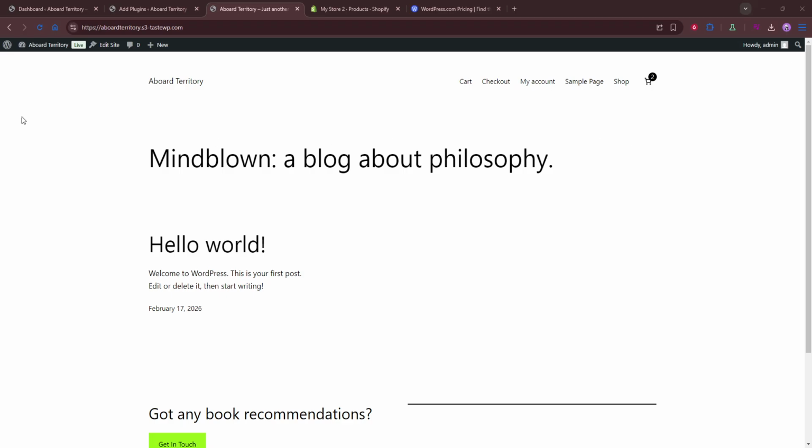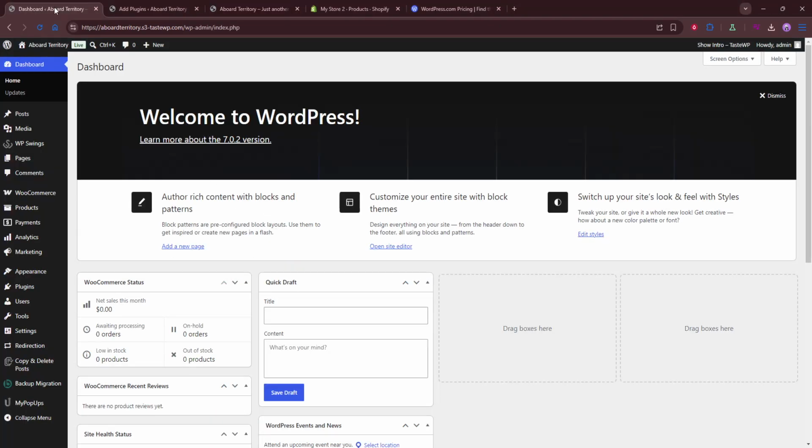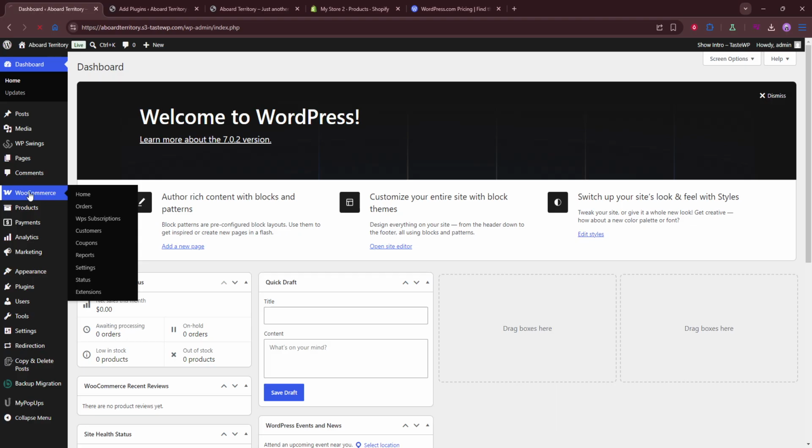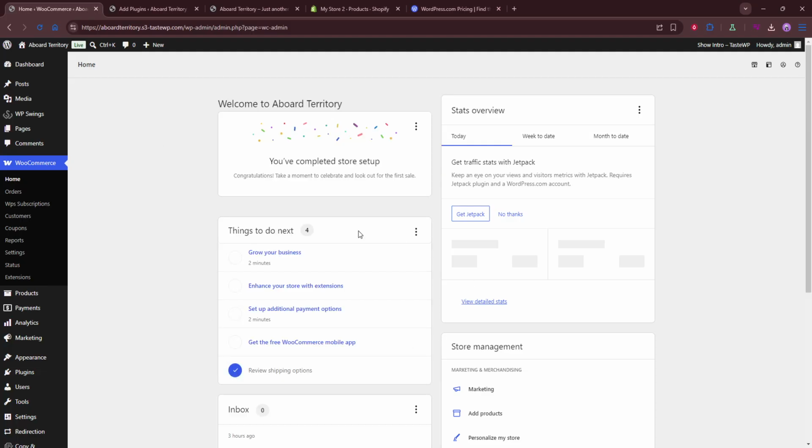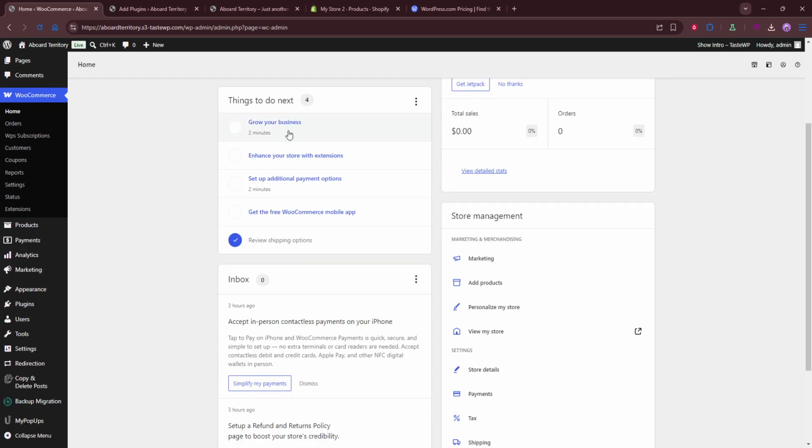Then install and activate WooCommerce. This adds the core e-commerce functionality your site needs. Once it's active, start adding your first products, including descriptions, prices, images, and inventory details. Be clear and accurate here, since strong product pages help customers feel confident about buying.